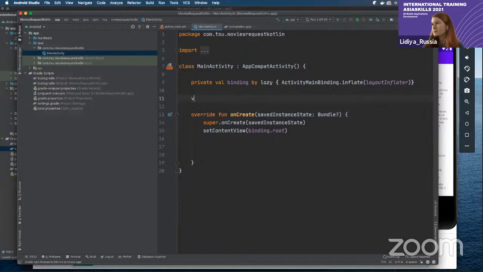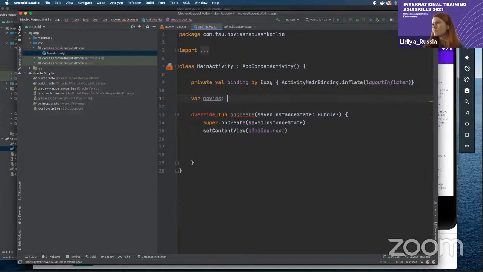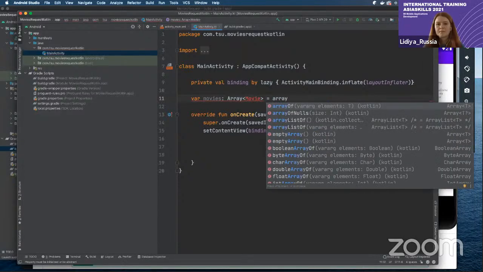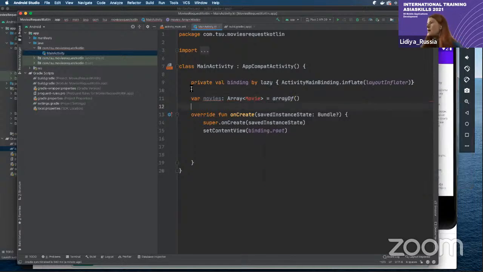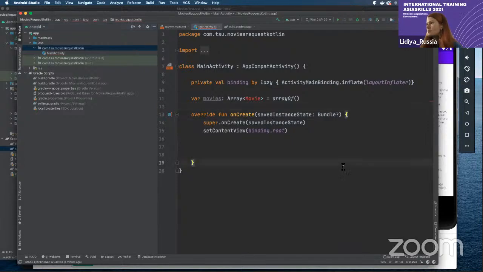I need to move this array. I need to create a new class Movie. Oh, no, not Java.